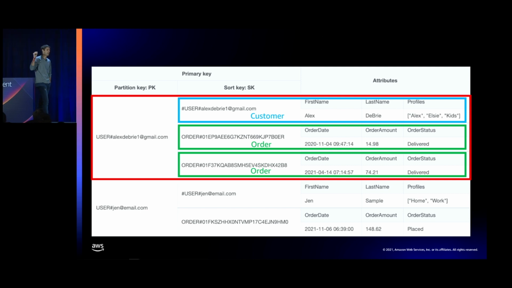And what this might enable, maybe we have an access pattern that says, hey, fetch all the orders for a particular customer, and we can do that. But as part of that, I also need to fetch that customer item, that parent customer item. Maybe I need to enrich the orders with something about that customer or whatever that is. And you would do that in a join in a relational database, but we don't have joins in Dynamo. So what we're doing is pre-joining our data in a way that optimizes for that read access pattern, right? So we're putting those all together. Again, that's going to be called an item collection. You can even put heterogeneous items in the same item collection as we have here.